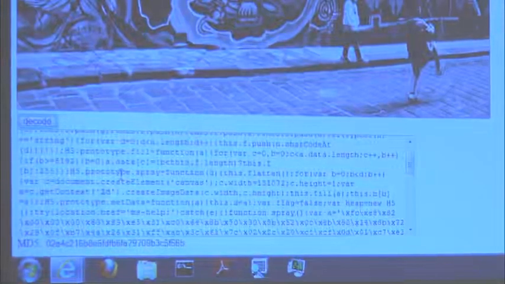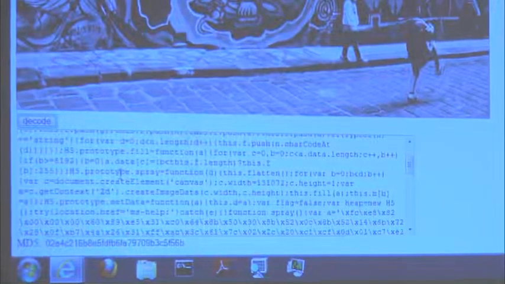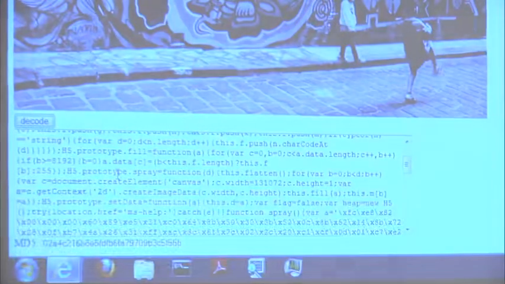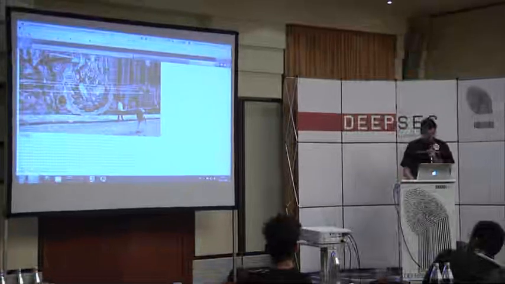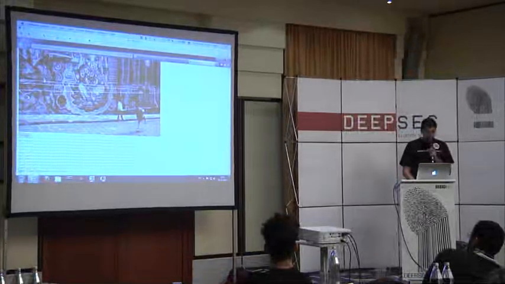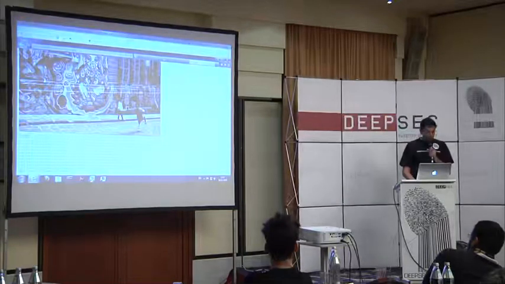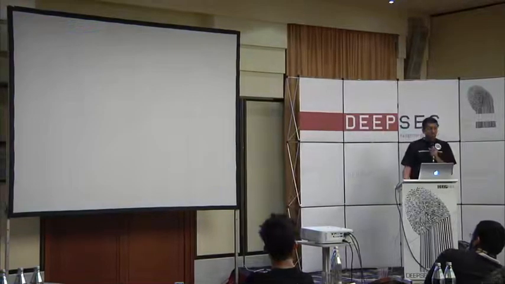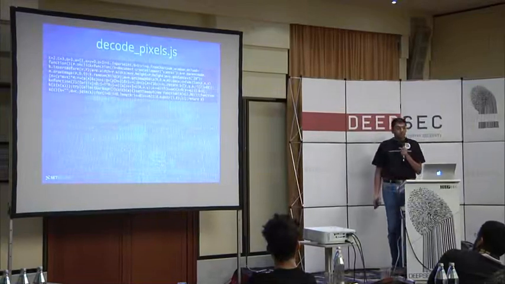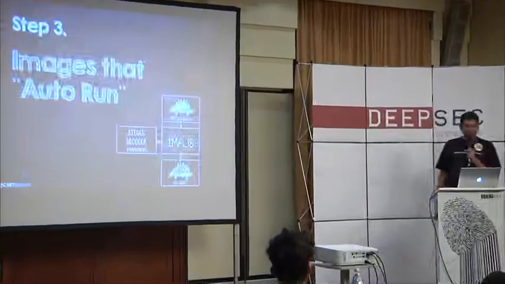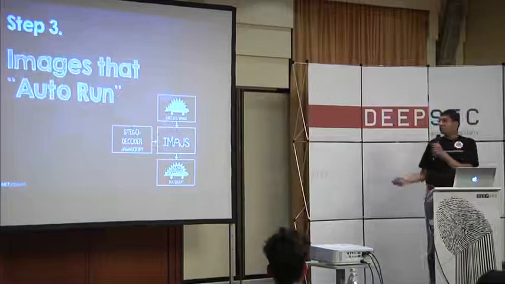Now the question is, if you want to deliver this, you have to deliver the JavaScript for decoding and this image separately. That's no good. We want to do everything in one image because we made the assumption of only valid images on the network and disk. So now it's time to turn to polyglots to help us. Can we simply create one file which is JavaScript and a valid image at the same time? And this will give us images that auto-run.